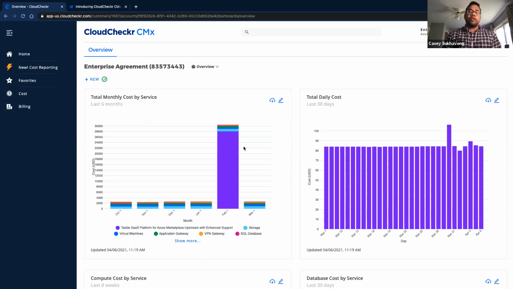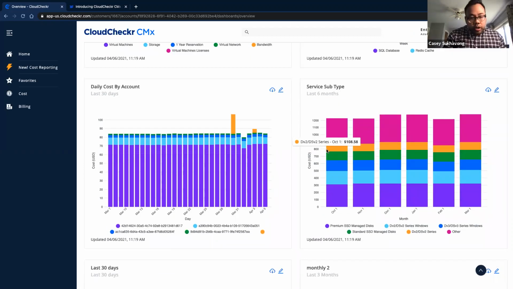If they don't have a cost permission, they will get the default experience, which will be the previous screen, which was like the new to CMX, and then the preview of a cost dashboard. So you can limit the cost view itself, and then they won't see the dashboards.